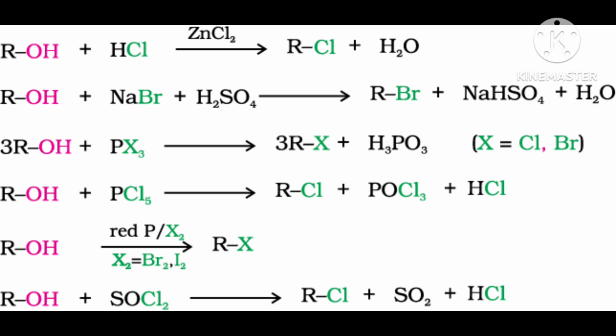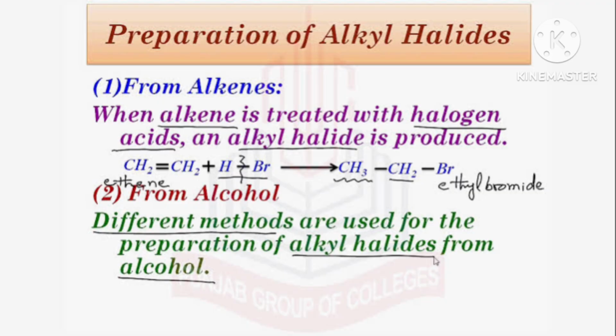now 3OH is there. Then what will happen with this 3OH? In 3OH, 3O is there, 3H is there, and in PX3 P was there. It will form H3PO3. One P was there with PX3, then X3 used up, P was remaining. Then this P plus 3OH, 3H, 3O, hence it forms H3PO3. Here X is equal to Cl, maybe bromine.